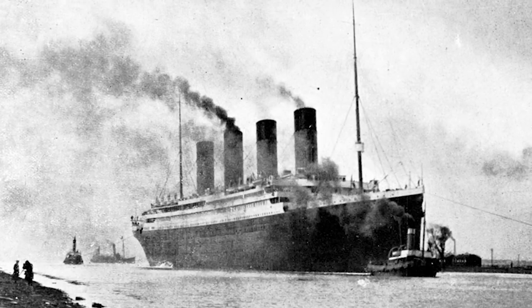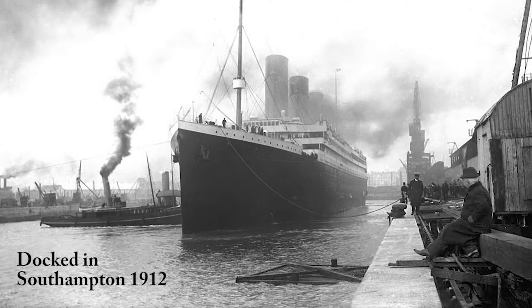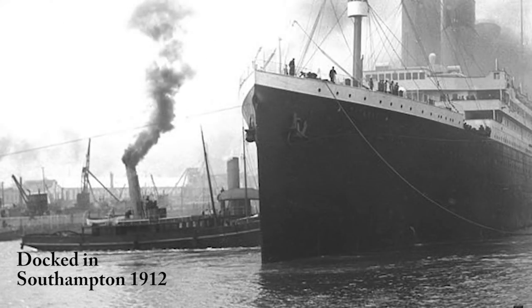Blair had been working as second officer while it ran through its trials before setting out on its first voyage from Southampton. Blair left the Titanic after his commanding officer was replaced, leaving him without a position of command. Blair wrote, "This is a magnificent ship, and I feel very disappointed that I'm not to make a first voyage."